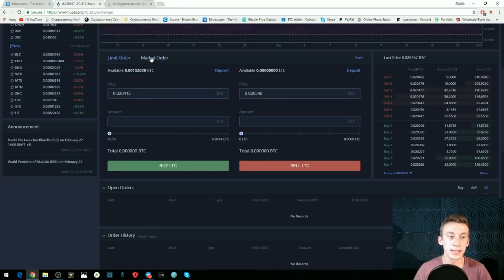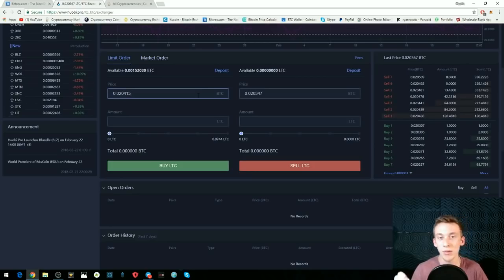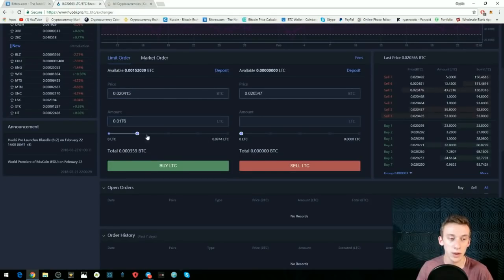So the difference between these two is if you wanted to buy the cryptocurrency at the current market value, what it is being sold at on Huobi's exchange, you would just click on the market tab, and as you can see, you can't change the price you are purchasing at. You would just simply purchase the amount you want at the current price that it is in Satoshis. Over here with the limits tab, you can actually put in what specific amount you want to purchase Litecoin at, and the amount you want to purchase down here. And they have this nice little bar here where you could click if you want 25%, 50%, 75%, or 100% of the amount of Litecoin you can purchase with your Bitcoin. So that's something cool as well.